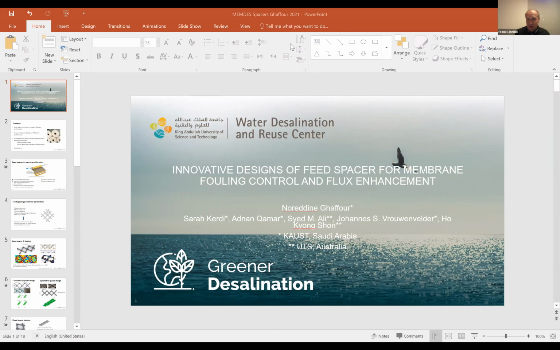Maybe one final short answer to the final question. If the packing density of the spacer increases, can it further promote the turbulence and improve anti-fouling capacity? Packing density? You mean the thickness or? Yeah, for example, a thinner diameter and a smaller grid size. Yeah, so of course, we did a lot of comparison with different diameters. The higher diameter is good for us actually, but technically and maybe footprint-wise it's not favorable in commercialization.